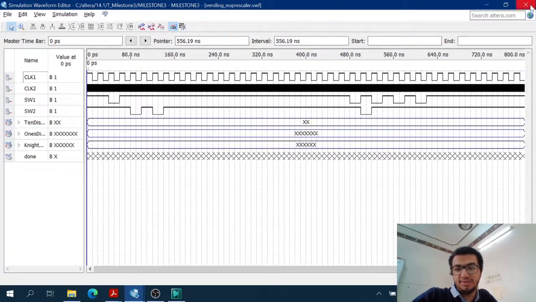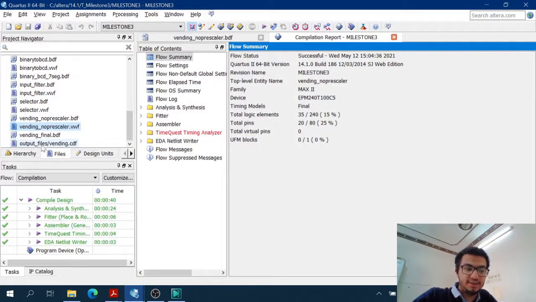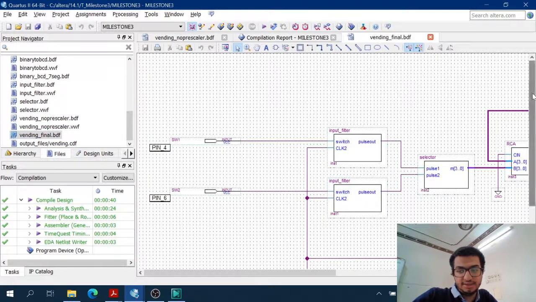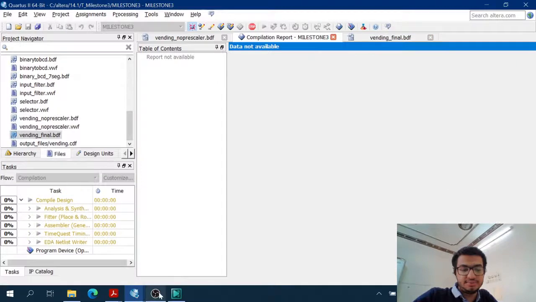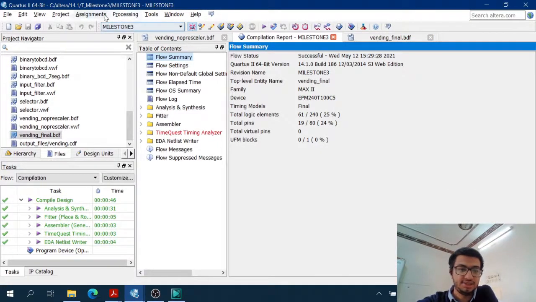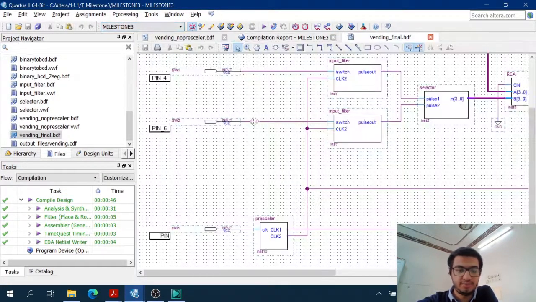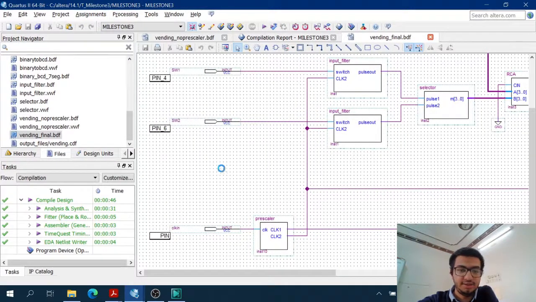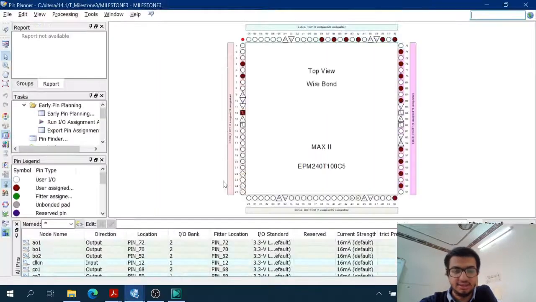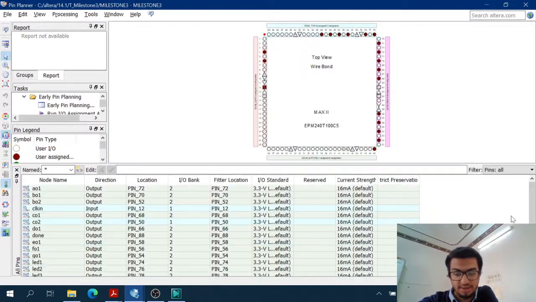So now that we have simulated this, we can now add the version with the prescaler, and after we finish compilation, we go to the assignments, go to the pin planner, and start assigning all the inputs and outputs to our preferred pins.